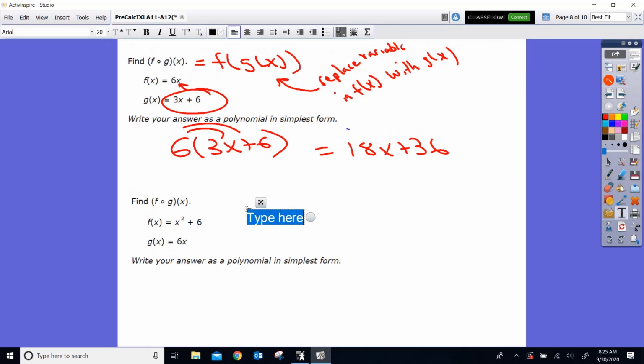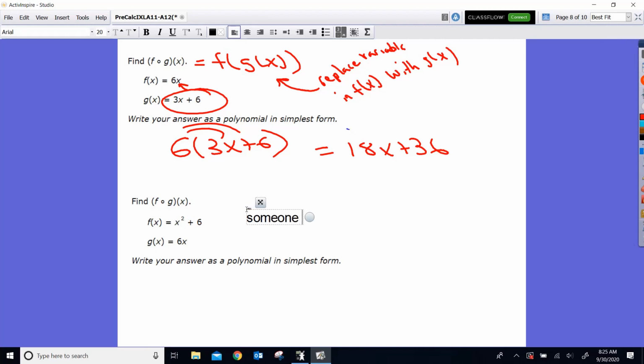So here's what someone will do. And I know you will. Someone, if I can get this thing out of exponent space, there we go, will say 6x squared plus 6. At least one of you in here will do that. And IXL will tell you incorrect, won't it? Why? Why is it incorrect?